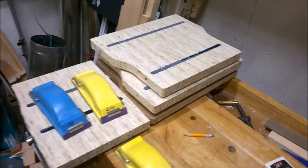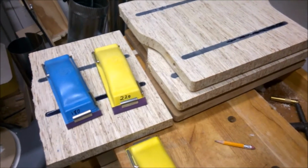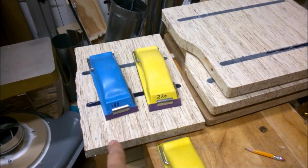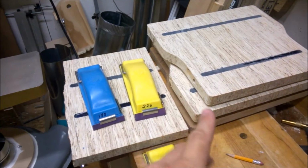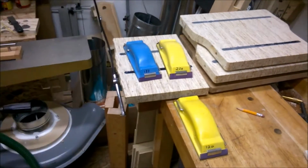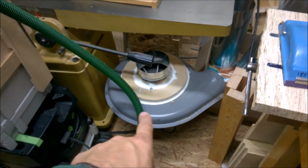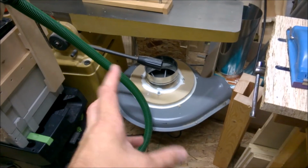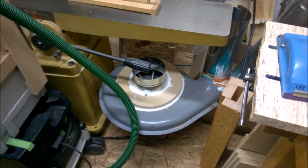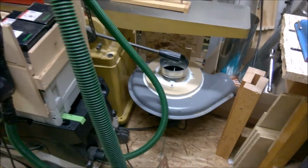There you can see my 2 chair seats, my template for the chair seats, excuse me, and the test chair seat. That's the reinforcement I put in them to give it the strength because of the way the grain runs. So come around, there is an impeller for the beast of a monstrosified dust collector that I'm in the process of building. We'll get to more of that in a minute.